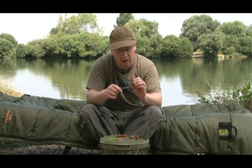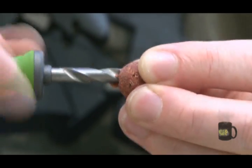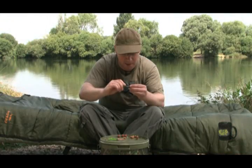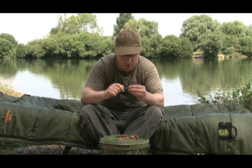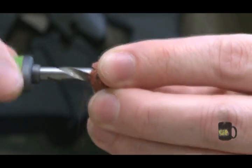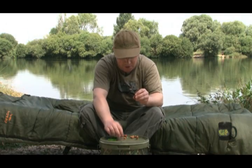Now, what I've got here is a cork dust pop-up, so exactly the same as with the tiger nut. Just pierce the side of the bait with the point, start to work the drill in, applying a firm degree of pressure that's not going to crack the bait or split it. And with these pop-ups, I generally go about 2/3 of the way through. See how we're doing, a bit more. As you can see, that's 2/3 of the way through there.